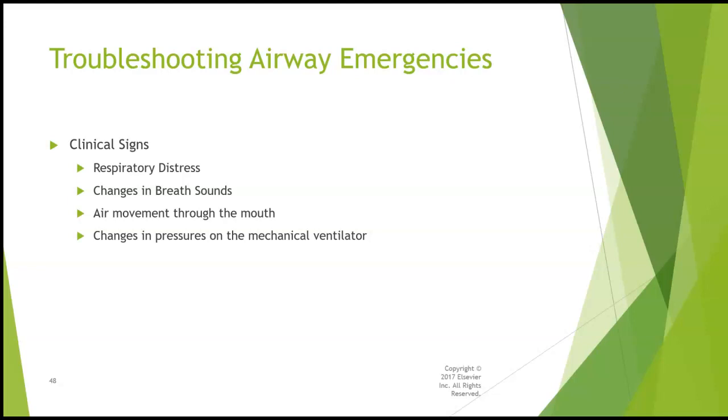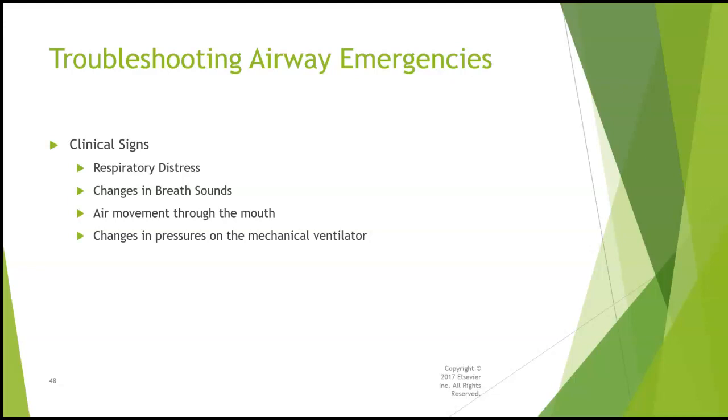So when we're looking at troubleshooting airway emergencies, we're looking for clinical signs of respiratory distress. We've discussed all of the routine aspects of airway care, but there are going to be some times that you're going to get a stat phone call from a nurse to come to the bedside because something's wrong with their patient. So a lot of times these patients are going to present in respiratory distress.